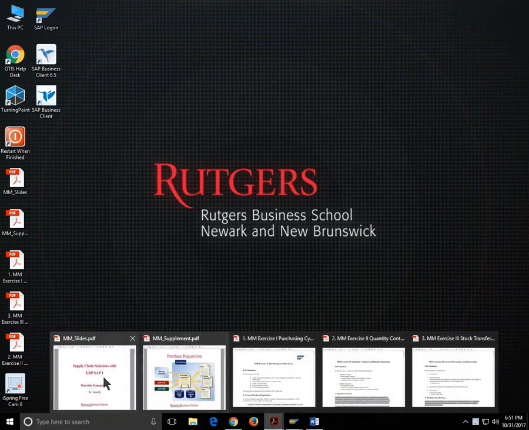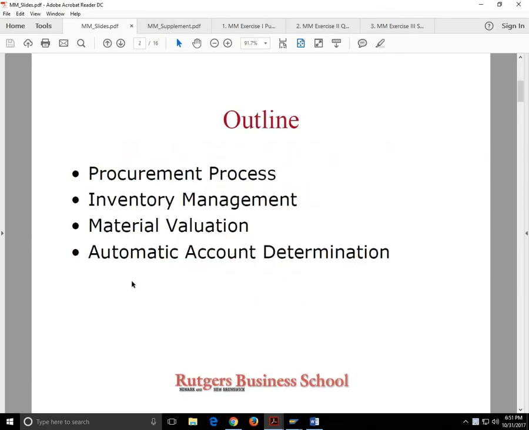Okay, so for today's class, the main part is MM. MM in SAP system, we have two main portions. One is inventory management. The other is the interface between MM and accounting. It's for material valuation. And also, one more very important one, procurement. Okay, two main portions would be procurement and inventory management, but the interface portion is with accounting. So in today's class, I want to talk about them one by one.